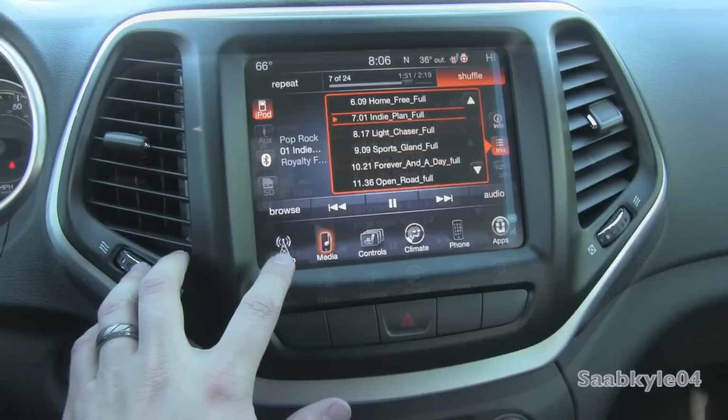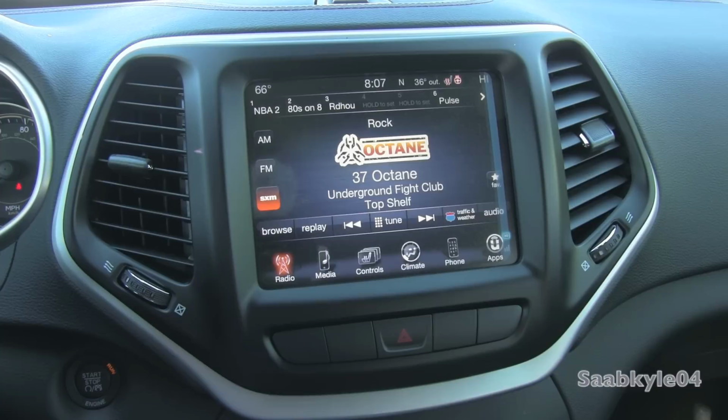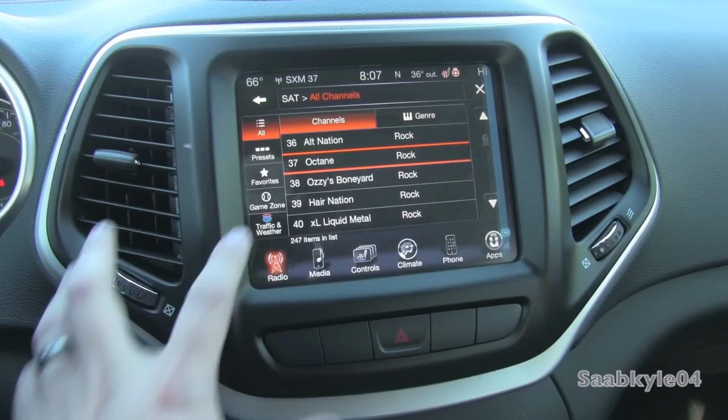Go on over to radio. Right now we're on our Sirius XM satellite radio, and your other functionality including your AM and FM are located off to the left there. You can also browse the available stations for both AM and FM, your presets, favorite songs, sports, as well as traffic and weather.